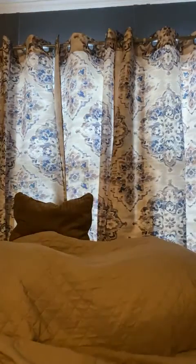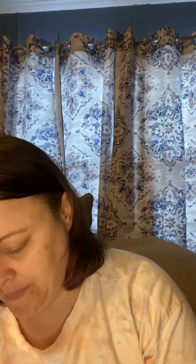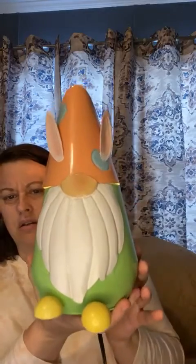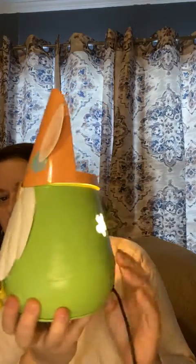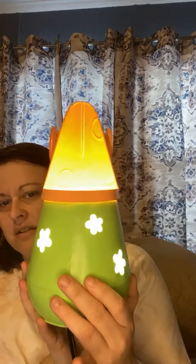Oh my, do I have a defective one? Let's see if the light's in there right. There we go - I didn't have it in there tight enough. Okay, here's our gnome and when you turn them around look - that is what's going to shine on your wall, there's the floral cutouts.